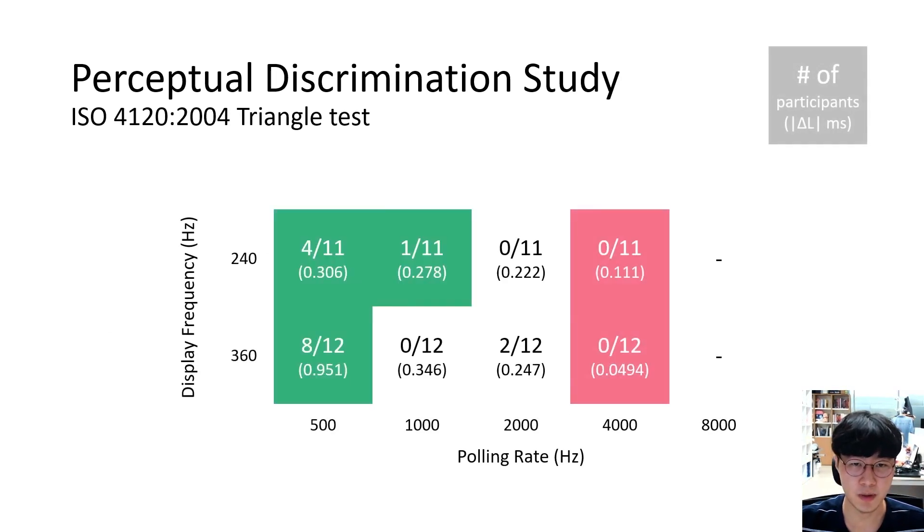These are the scores of our triangle test by jitter conditions. The expected amount of jitter is written inside brackets. The figure shows that a temporal jitter size less than or equal to 0.3ms is expected to be imperceptible in our experiment setting. Wilcoxon's signed rank test showed no significant difference in the triangle test scores of the rankers and non-rankers, implying that high-skilled game players are not necessarily more sensitive to the size of jitter.